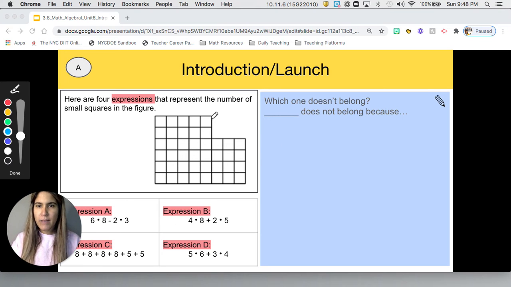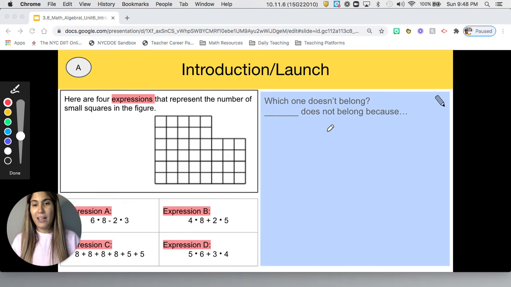If I were to quickly complete this grid, I would count 1, 2, 3, 1, 2. So I am missing a 2 by 3 grid. So thinking about this, I am like, okay, expression A does fit. But I want to find the one that does not fit. So then I know expression A fits, so that's not the answer choice.